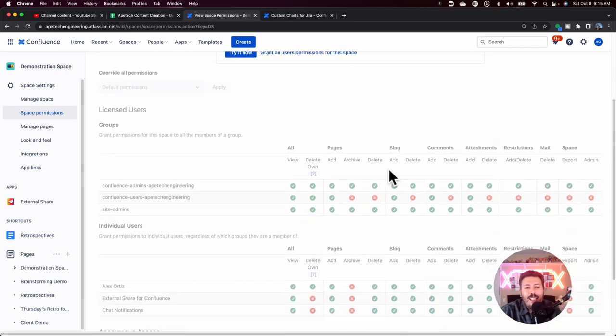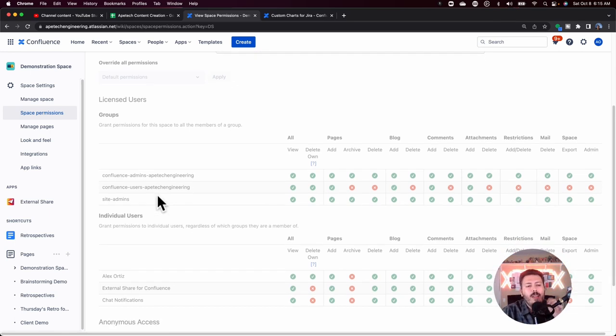Now, the group is exactly the same thing up above. The only difference is that you're adding a group instead of a user. I do want to keep in mind that by default, unless you go and change this, and we can do a future video on how to do this, when you create a space, the Confluence users group is automatically added to have a lot of power. They have basically read-write power. They don't have delete. You can see the deletes are deleted here, but they do have read-write.